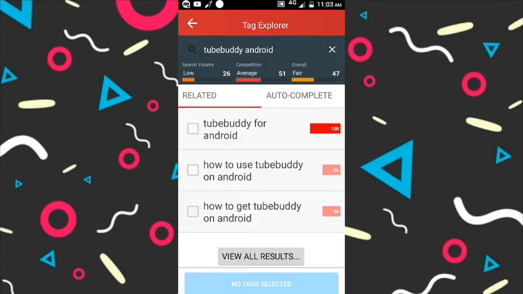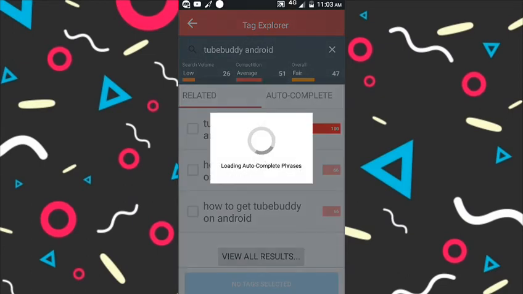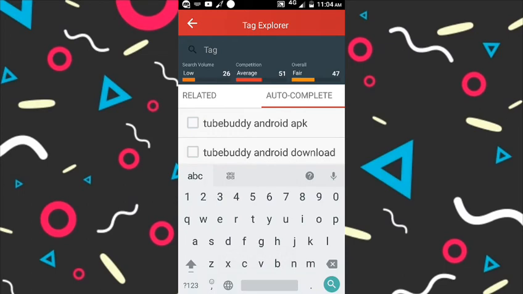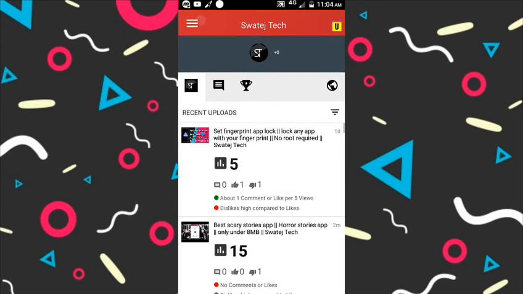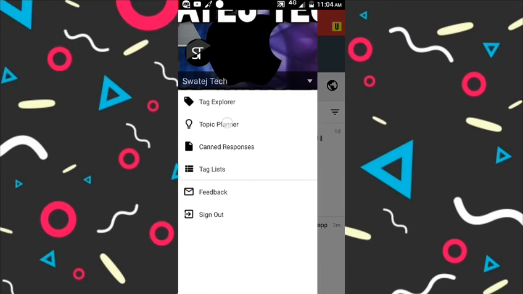So here you can see search volume is very low, so no one is searching this, but competition is average. And if you see here, overall percentage is fair. Okay guys, so I think you got to know what is Tag Explorer.